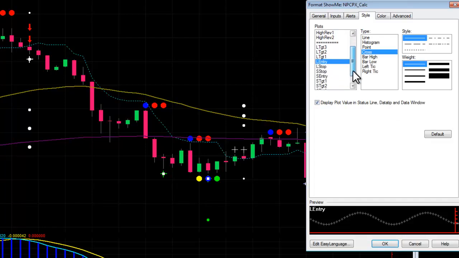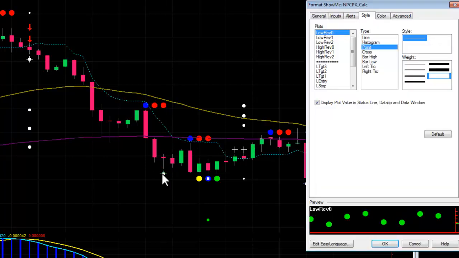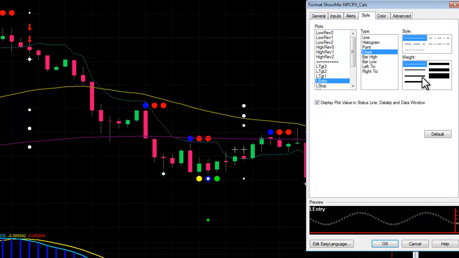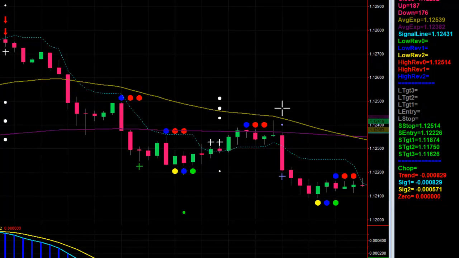You have a short entry and a long entry, so you have to do them both. There, see? Maybe that looks cleaner to you. I like going one thicker because it helps it stand out, and you could even go thicker still. Okay, so you do have some controls over how your chart looks. But that's basically it. That's your calculator. As you click on each bar, you get your trade right there on the data window.